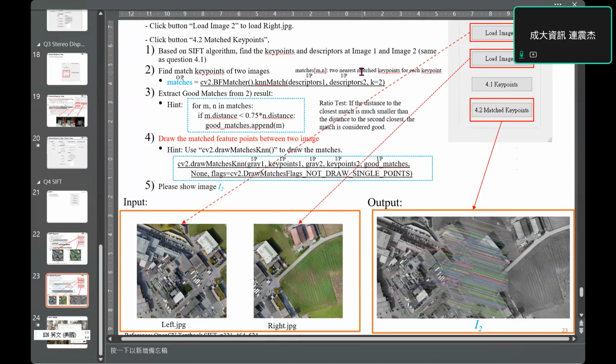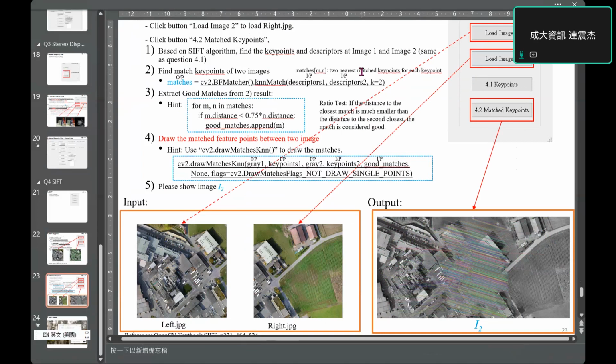In these 2 match key points, we apply the ratio test. If the distance to the closest match is much smaller than the distance to the second closest, the match is considered good.